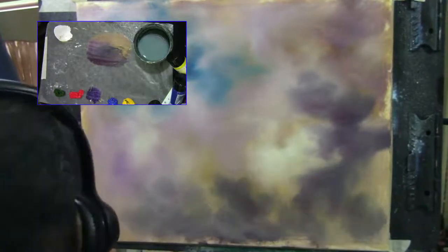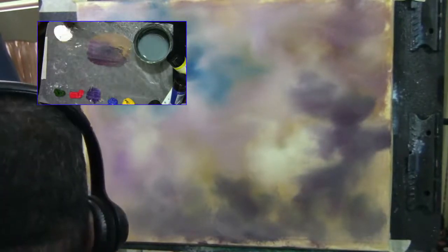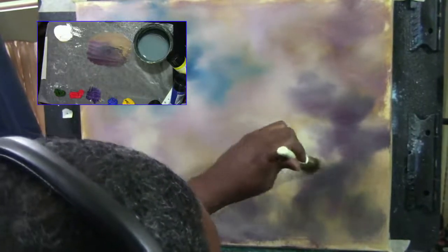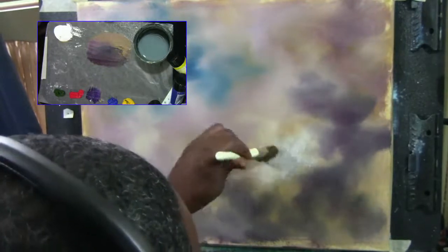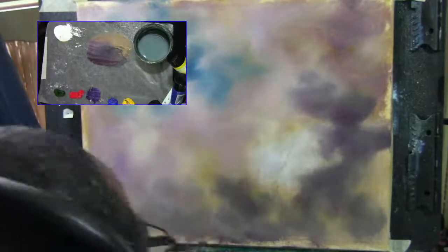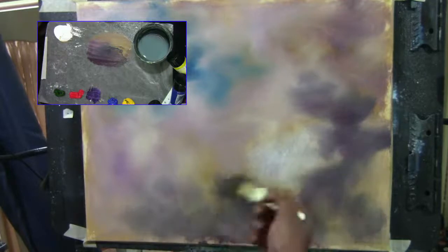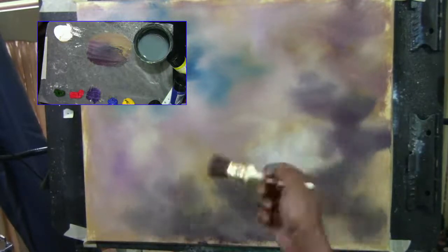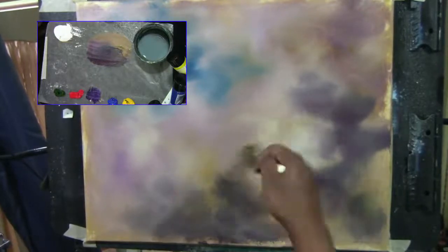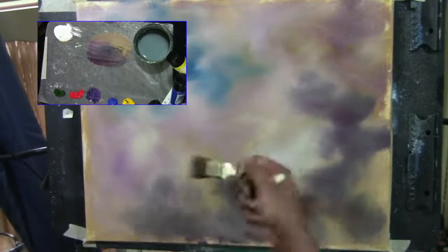I kind of like that glow. Let's kind of capitalize on that a little bit. So I'm gonna take my brush. Can you guys see what I'm doing here? I'm gonna build up in here a little bit, just a little tap, just like that. Just kind of build up that brightness, very lightly, and fade it in there. I didn't clean my brush. There's a little bit of purple in it, but that's okay.